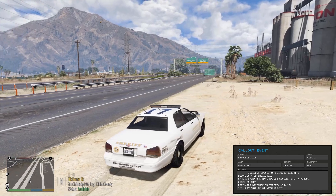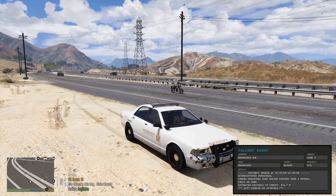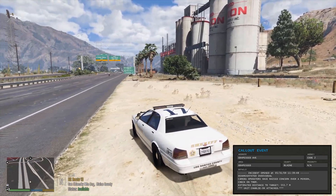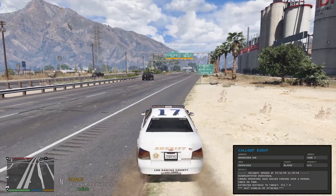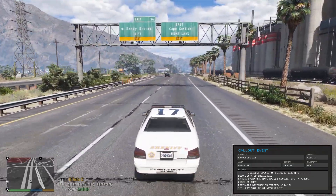It's even got the actual unit with audio, and it's got like four or five different units in there. A lot of call out developers do this thing where if you don't accept it they play the audio — there's no way for me to stop that — so not perfect, but it's getting there.